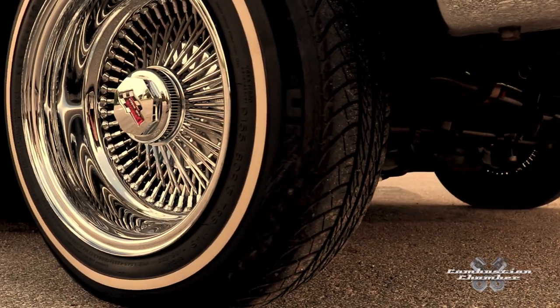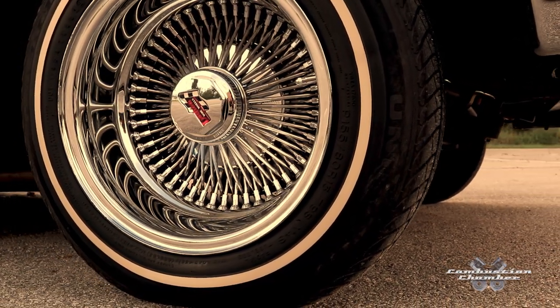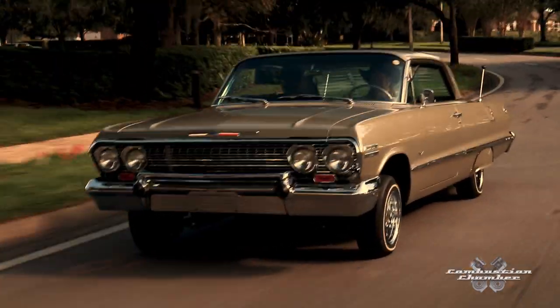Driving this car is a lot of fun, but I notice there's a little left and right. But you've improved that by switching out the tires. What was on before and what's on there now? When I bought the car, it had the premium Sportway 520 nylon tires on it, which are a traditional lowrider tire as well. The tires are so skinny, and with the positive camber on the suspension, there wasn't a lot of tire on the road. You really had to be on top of the steering wheel to drive it straight, especially on the highway. It was a handful on the highway.